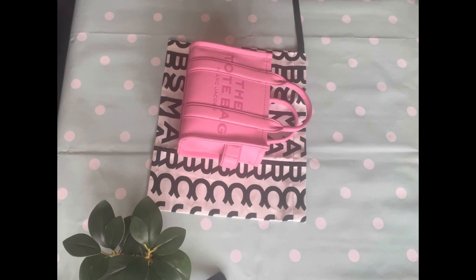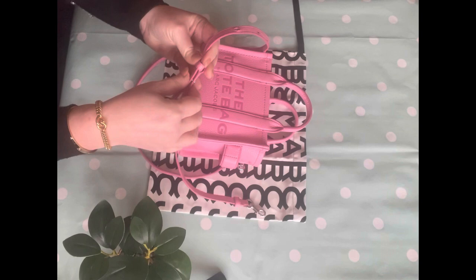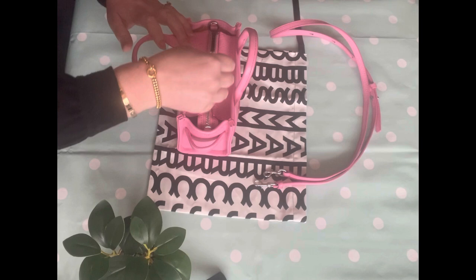That bit on the side of the bag that I was just touching — does anybody know what that is for? Any theories? I had heard it was for sunglasses. However, the ones I've tried to fit can't safely go through there. Maybe you could just dangle them off, or maybe a scarf. What do we think?